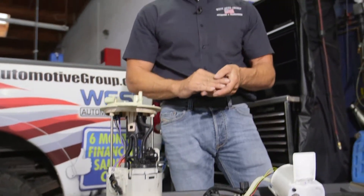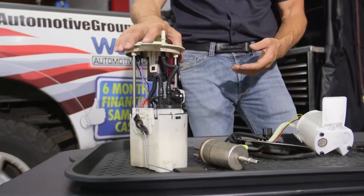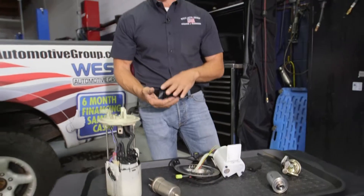So a quick little hint to help you extend the life of your fuel pump: if you keep your fuel tank at least a third of a tank or more, you help keep the fuel pump cool. The fuel is actually what cools this pump and therefore will help extend the life of it. Folks that tend to run their fuel to the bottom of the tank all the time have early fuel pump failures. So there's a little tip to help prevent from having to replace the fuel pump.